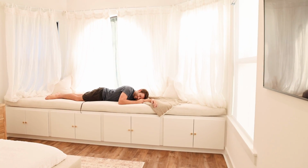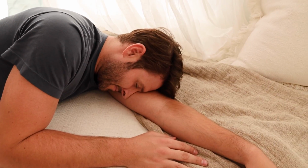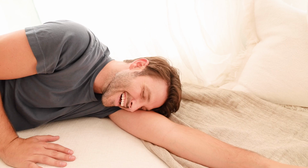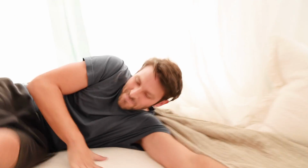That is a picture. Does anyone else sleep like this? I do. With your arm like that? I definitely do. Tori has a funny sleep face. That's not funny. She does this. My mouth is open, drool. It's just not cute, you guys. And then Chad looks like a model when he's sleeping. No, I just keep my mouth closed.